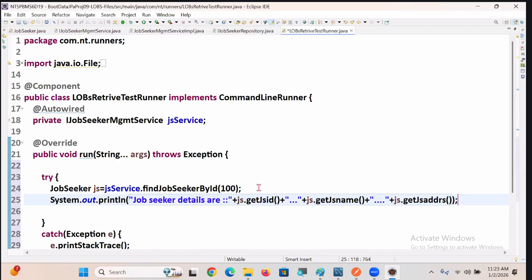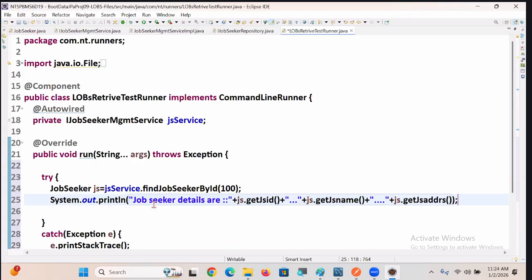Get ID, get name, get address. Are you getting my point here, guys? So we are simply trying to display get ID, get name, get address. Understood my statement? Super. Okay.